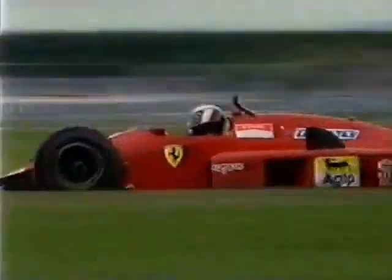It looks as though with Gerhard Berger there almost home in third position, we are going to have Ferraris in third and fourth places. Although there's going to be a long gap between Michele Alboreto in third place and number 28 there, Gerhard Berger, taking third position. So Berger is almost home. He really could kick out the clutch now and coast home. He doesn't have to worry about fuel consumption anymore. Victory for Ayrton Senna. Second place for Prost. Third place for Gerhard Berger.